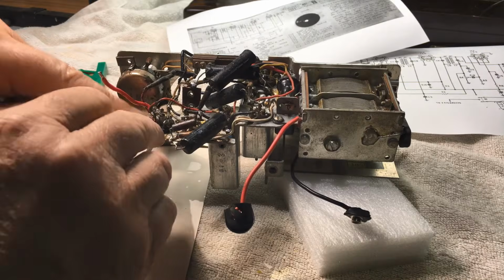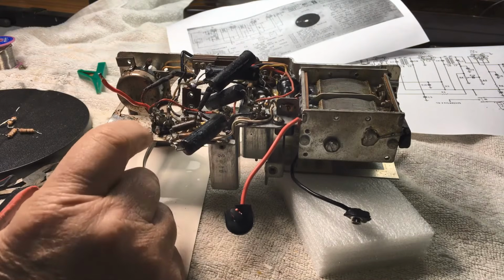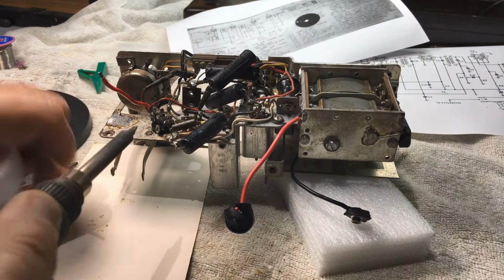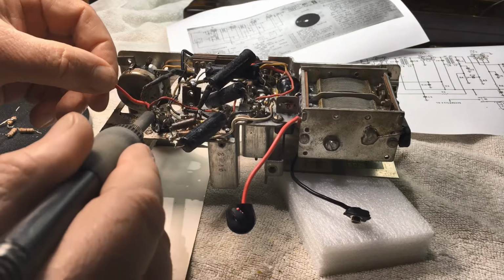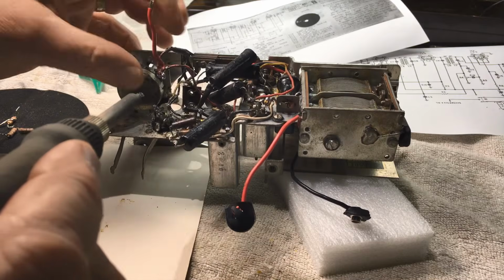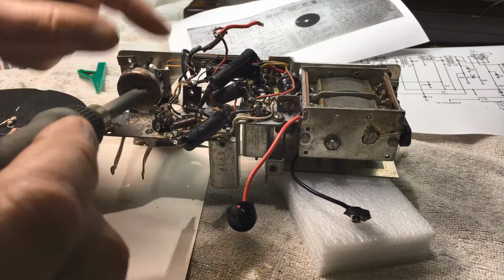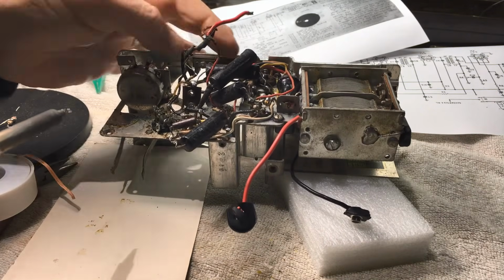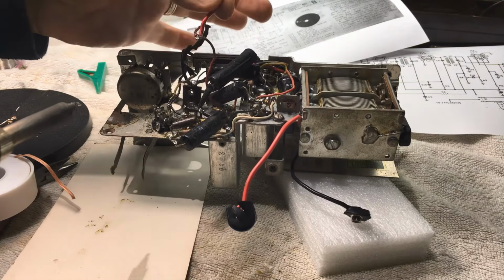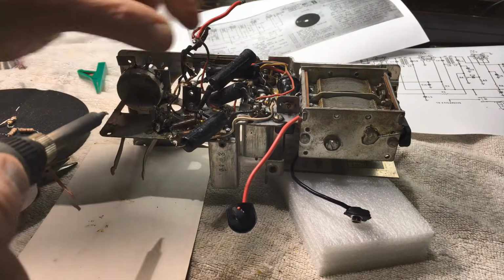Now here I'm just explaining that I'm going to remove this valve socket because in actual fact there's a pin there that I'm just taking the wires off, but there's a pin that wants to drop through. It's been hit with the soldering iron really hard and it's melted into it. So the only way of fixing that, what is it, a 3S4 valve socket, is to replace the damn thing. There's no way out.